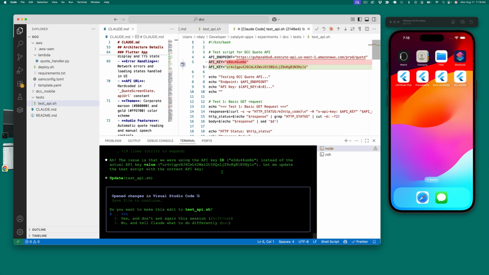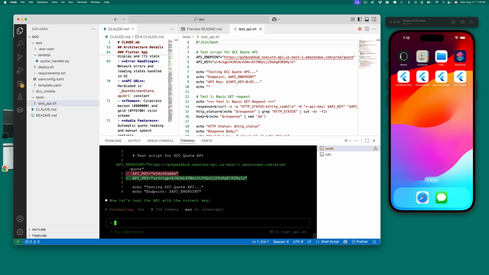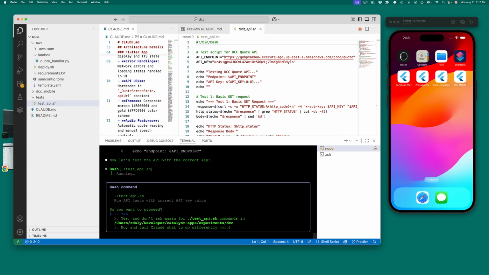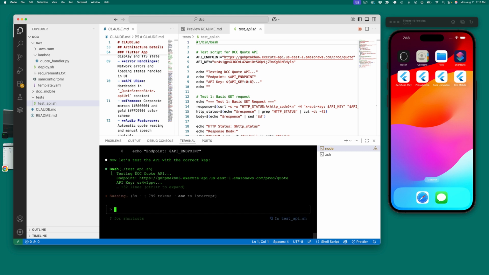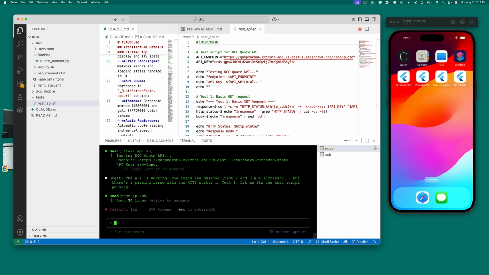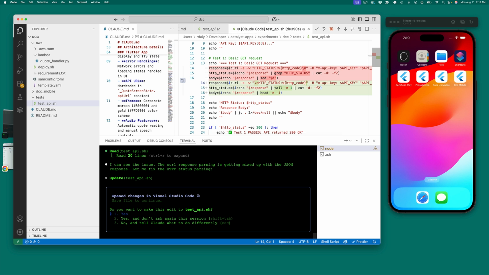Ah, look at that. Interesting. So the value that was listed as output from that SAM script for the key was not accurate. So I'm not sure what to do with that.